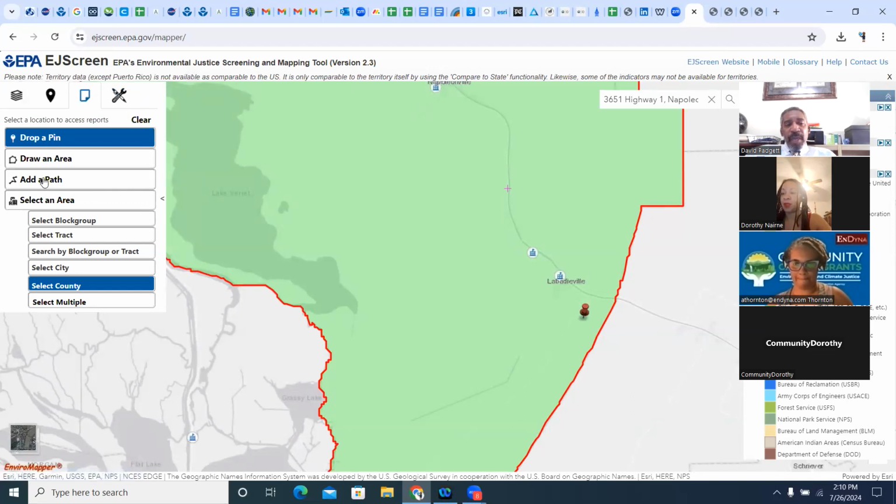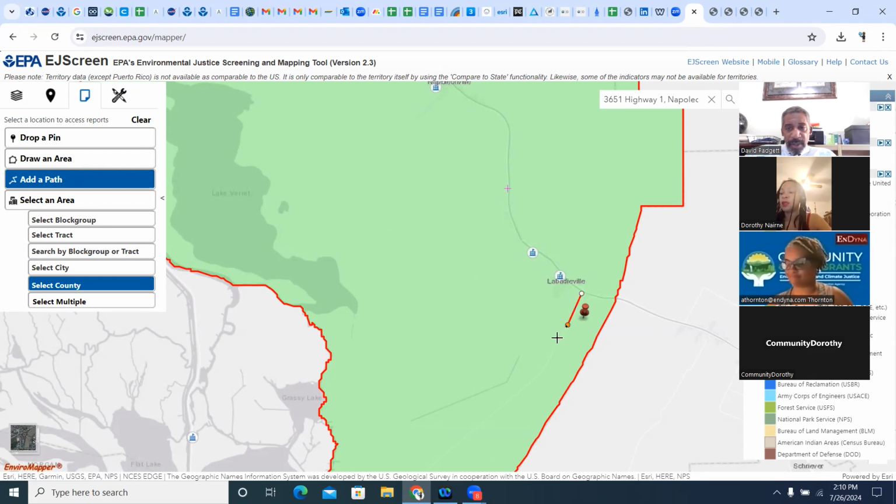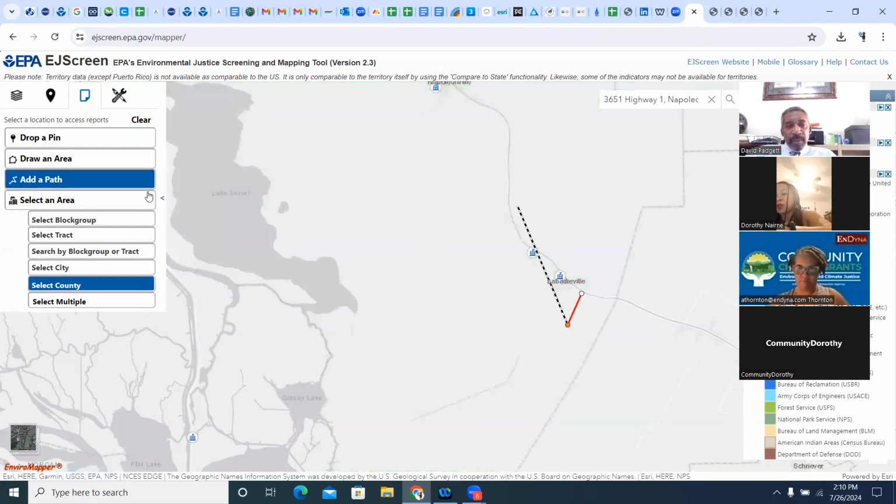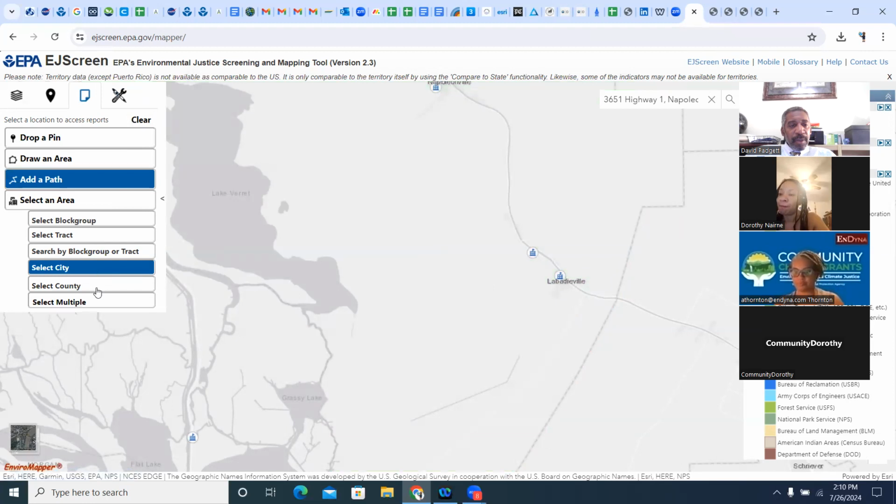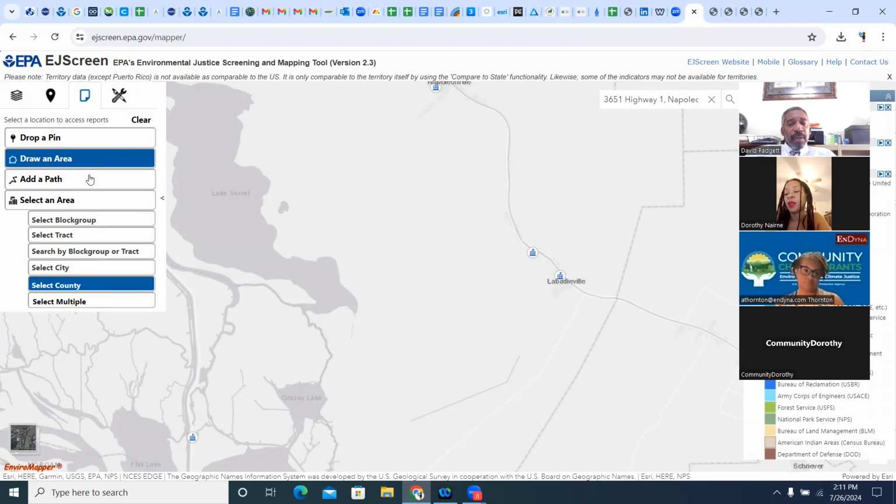You can also add a path. Is it along this highway? No, it's the other one going north there, where all those lines are, where the schools are located on the map.